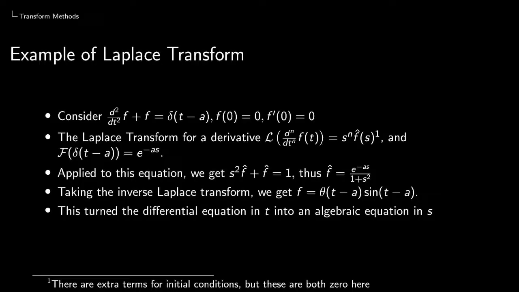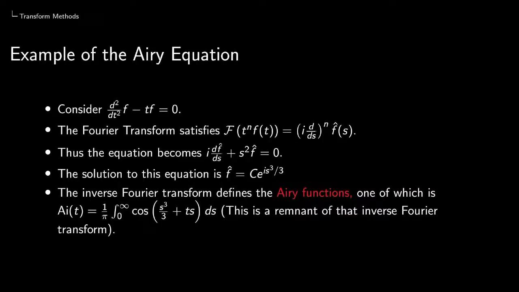And what happened is that this differential equation in t is turned into a much simpler algebraic equation in s. Right? And that's what makes it so much easier to solve. Differential equations are difficult. You have to make all sorts of ansatz and guesses, or you might have to do separation of variables. But if you can turn it into an integral transform instead of having to deal with a lot of derivatives, you can often reduce it down to a much simpler algebraic equation, or just an even simpler equation, as we'll see in our next example, the Airy equation.